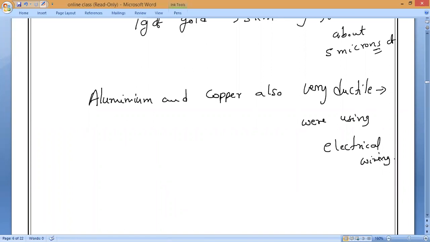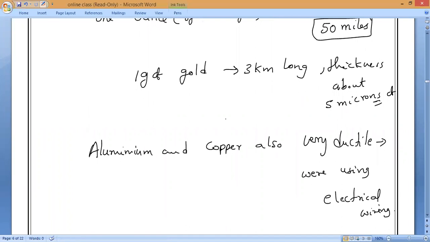But why can't we use gold and silver wires? Why are we using aluminum and copper wires? Anybody can answer this question? Gold and silver are costly, sir. Very expensive, sir. That is what. Why are we not using gold and silver? Because gold and silver are very difficult to get and have less availability in nature, so we cannot use them. So we are using copper and aluminum. Even copper is costly, but aluminum is cheaper.